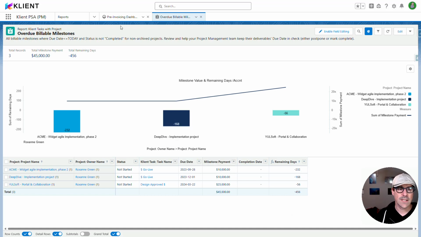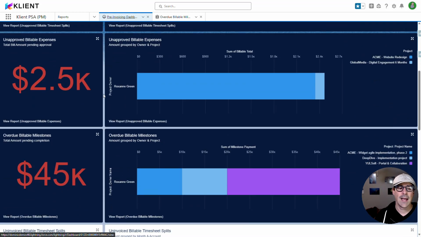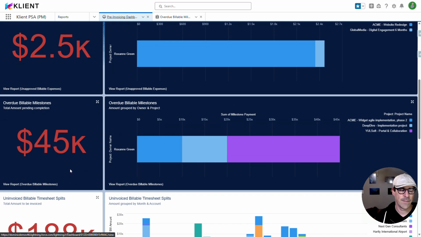And obviously, those exception reports should be used and leveraged also on dashboards. So if you want to provide that visibility and generate accountability for people, you should expose that and review them as a team. So here, the example is pre-invoicing. So finance, accounting is looking into generating new invoices. They want to make sure that everything is up to date. Overdue billable milestone is going to be key for them. So they will want to look with their PMs and make sure that actions are taken to correct the information. So reschedule or mark as complete so that we can go on with the rest of the process.